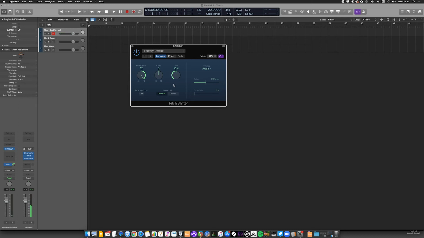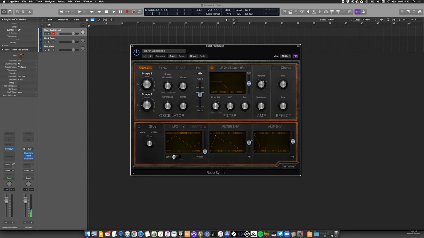At the same time, we're still getting that initial attack. So let me turn the synth off. We're getting that pulse. I could go in and adjust the attack envelope of the synth. So let's try one and see what happens there. And I'm just going to make the cutoff a little bit higher.